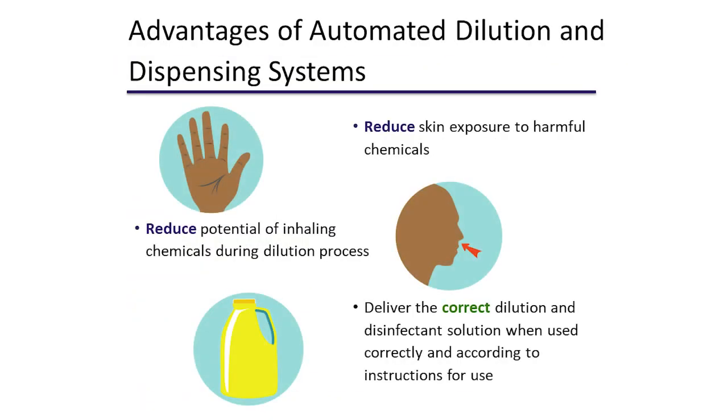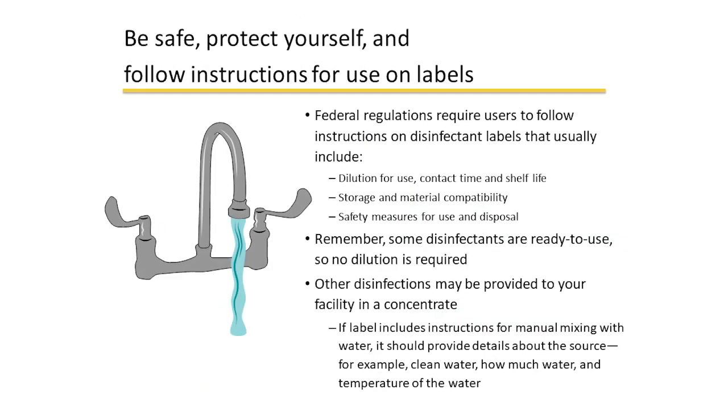There are many advantages of the automated dispensing systems. When used correctly and according to instructions, these systems reduce skin exposure to harmful chemicals and potential of inhaling chemicals during the dilution process, and provide the correct dilution and disinfection solution. Other advantages are reduced waste and cost. Be safe, protect yourself, and follow instructions for use on labels.